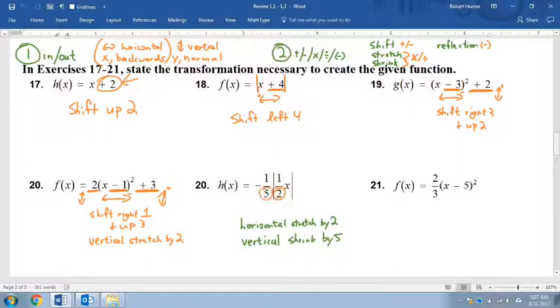I intentionally put this problem up there because I wanted to show that just because you're dividing, this one is a stretch, this one is a shrink because of its inside or outside. You gotta start with the question inside or outside. Alright, last but not least, this negative out front. If you are multiplying by a negative, that is a reflection. So this is reflection across the... Alright, so it's outside, you would think y, but this is really across the x-axis.